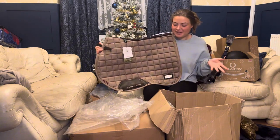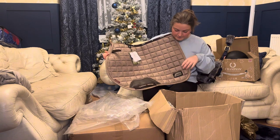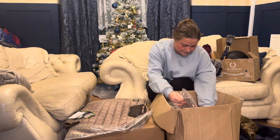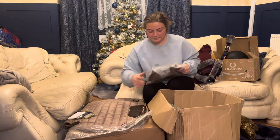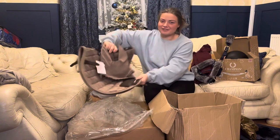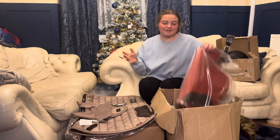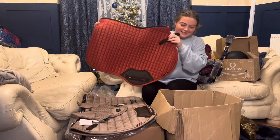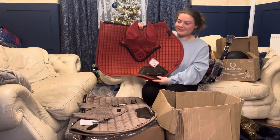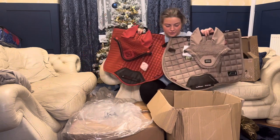Whenever I go shopping I have to get some sort of lumière — I don't know why, but I do. So it's the shade Prosecco — I quite like it. And then we've got the ears. So that's his first lumière set. I have to get a second because I don't have this colour and I've been meaning to get it for ages. Sienna — so let me get his matching flyover. This is his second lumière set in Sienna. So these are both of his lumière sets and then that's it for saddle pads and head colour stuff.